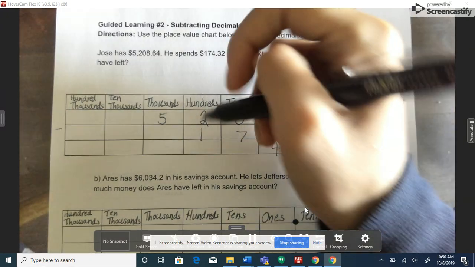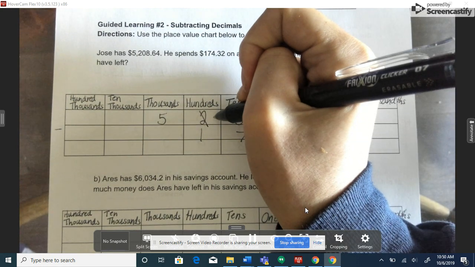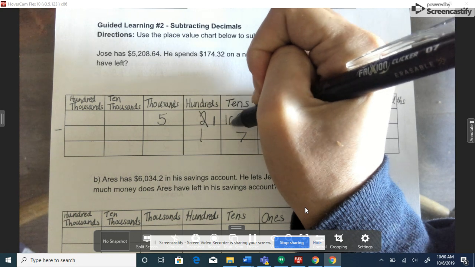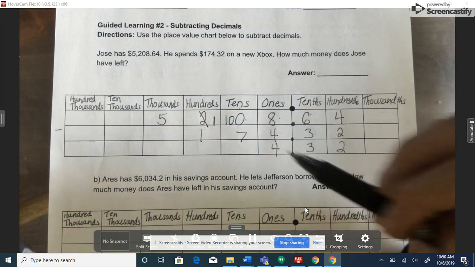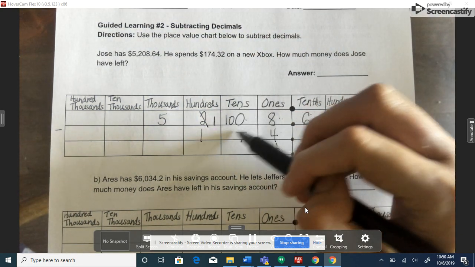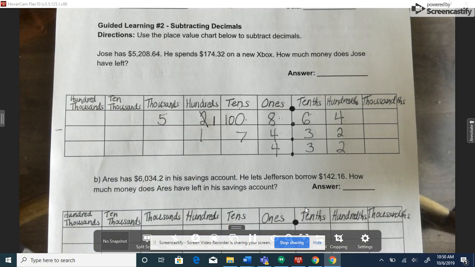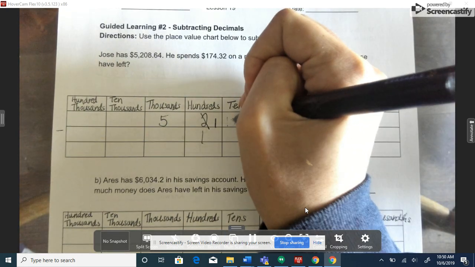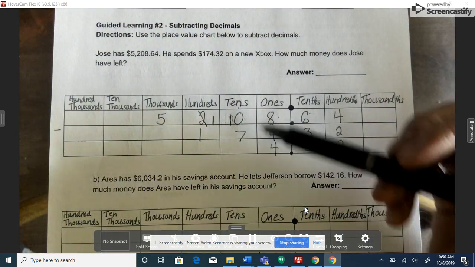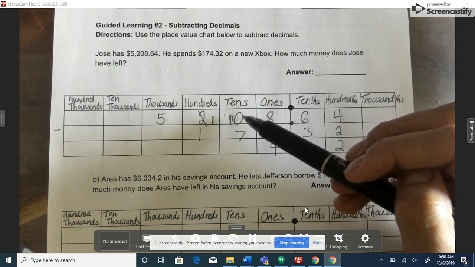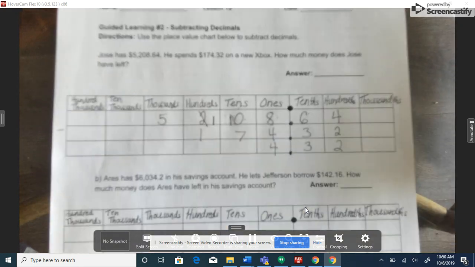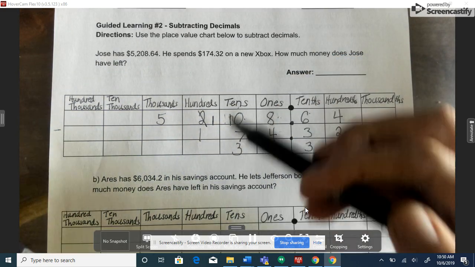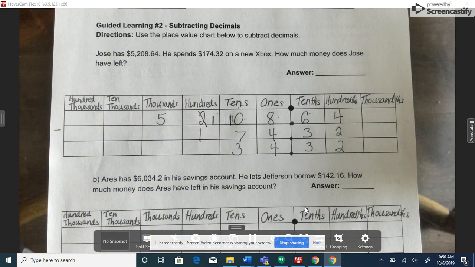We can do this by regrouping one of the hundreds. So we still have 100 left, and that's putting 10 tens equals 100. Oh, not 100 tens, sorry. 10 tens. Good thing for erasable pens. Now we have 10 tens, which equals that 100. 10 tens minus 7 tens equals what, Matt? 3. 3 tens, very nice. 100 minus 100 equals? 0.